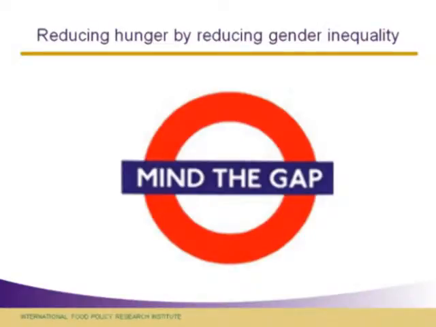As Klaus said, doing something like the Global Hunger Index immediately exposes you to media interviews. And without fail, what people have asked me is, is it the fact that women have low education that leads to their not being able to provide for their children? And I say, wait, that's not the correct question. The correct question is that it's not women's low levels of education, but the gap between their education and their husband's education. So I shamelessly borrow this sign from the London Underground because you really have to mind the gap.